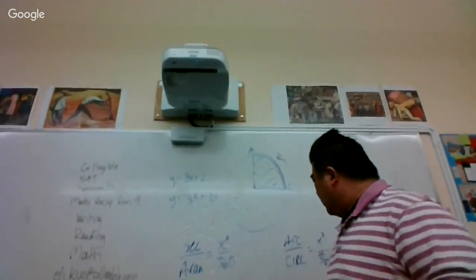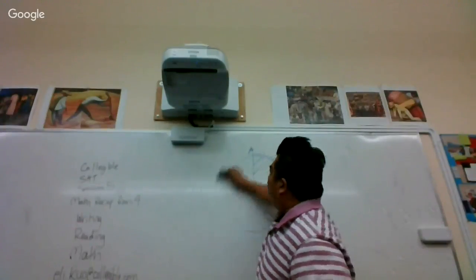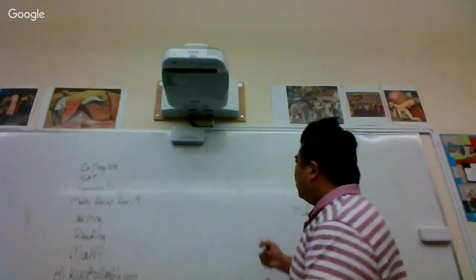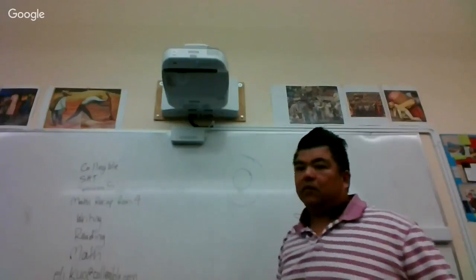Let's go to 11. And I don't know who read the last one. Have I read that? Lucas, you want to read 11? Yeah, sure. Okay. Two circles share the same center, as shown in the figure above. If the shaded area is 80 pi square inches and the smaller circle has a radius of 8 inches, what is the radius in inches of the larger circle?